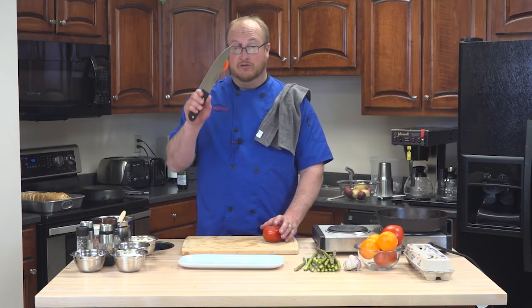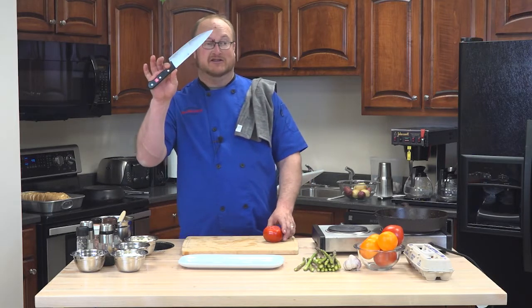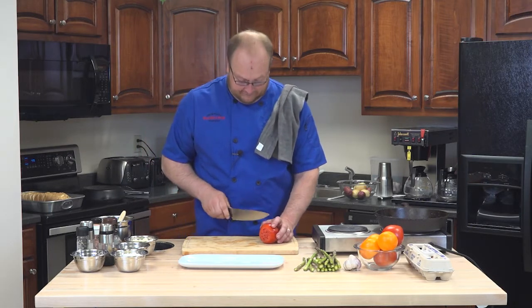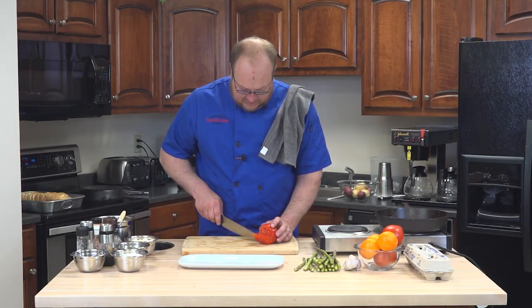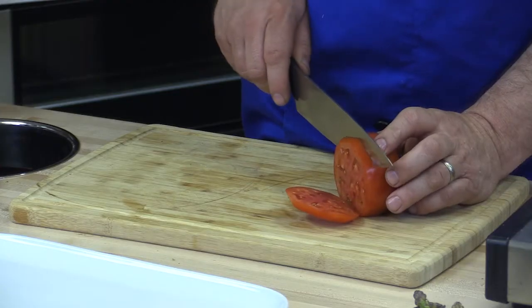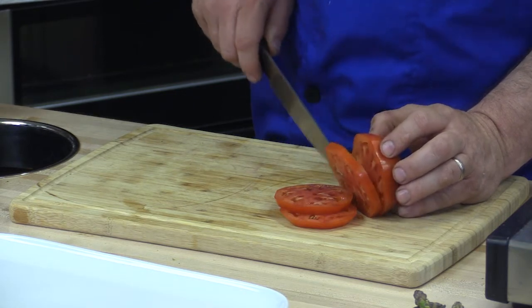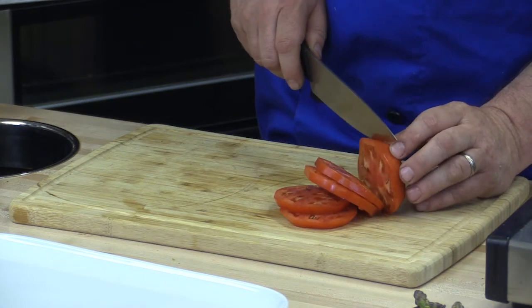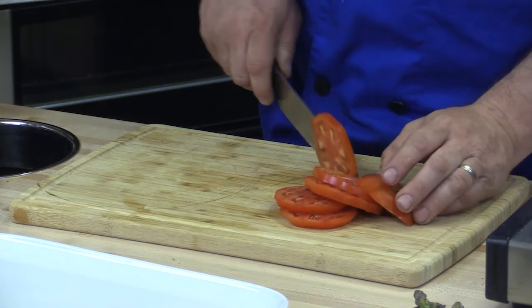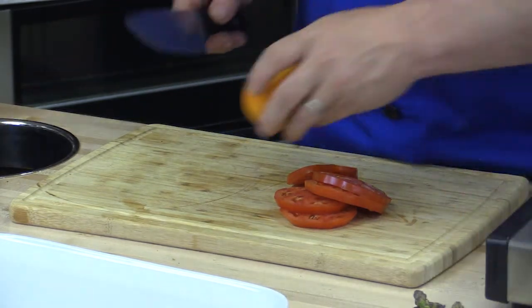Nice knives. Wusthof makes great kitchen knives. Sharp. I suggest, and I've suggested before, buy you a good kitchen knife. We want to make about around 1/4 inch slices. Like I said, these are good tomatoes. And we want our tomatoes to be nice and cold when we serve them. They're probably a little under 1/4 inch sliced, but that's alright. I don't want to serve no green part. If it gets up in there, it gets a little green.